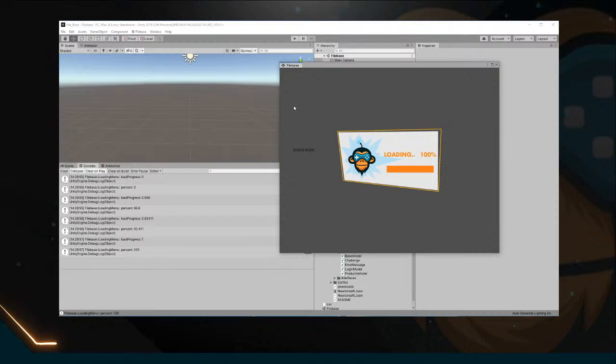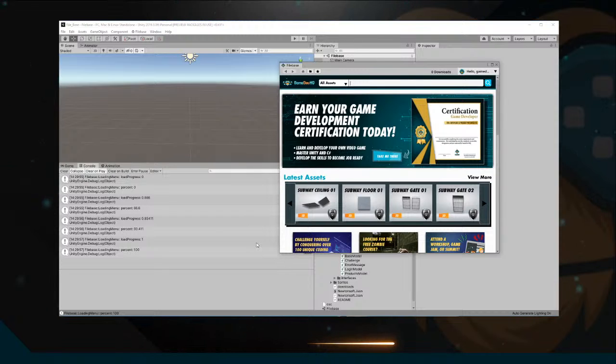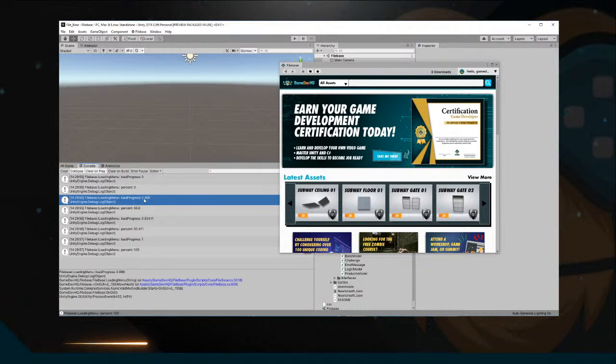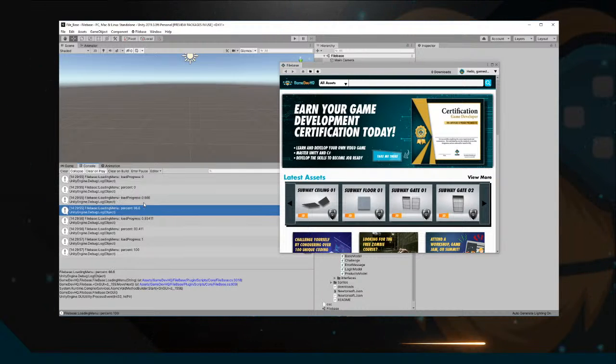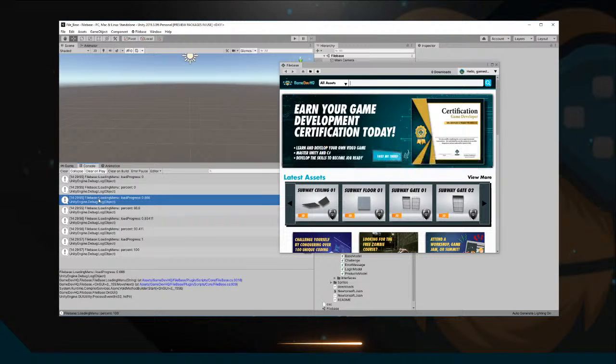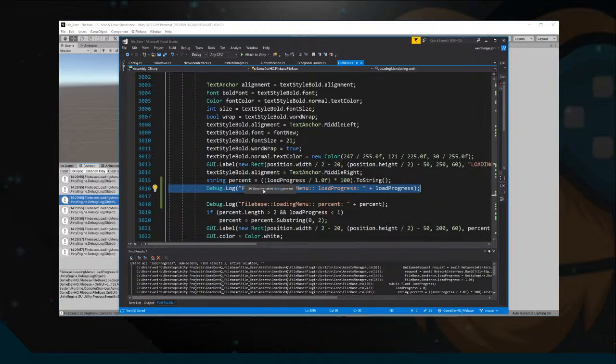Yeah, Richard Jenkins is kicking ass, guys, with Filebase. Okay, check this out. So load progress goes between 0 and 1. So what we want to do basically is, you see how it has that floating point value of 0.66? We need to make sure that it's just 0.6. So we're going to basically say, okay, I only want that to be 1 decimal place. In order for us to do that, the load progress here, we need to do a calculation before, but I need to know actually where the heck that gets incremented.